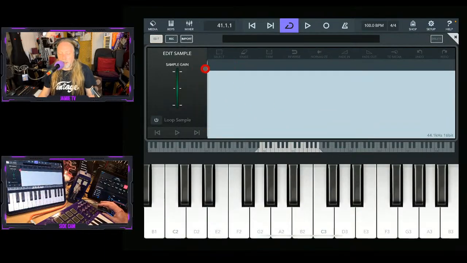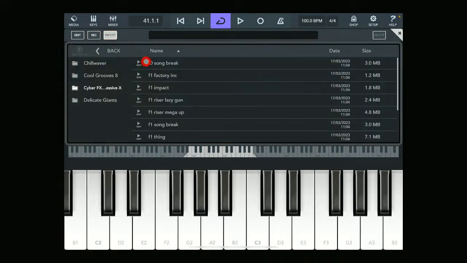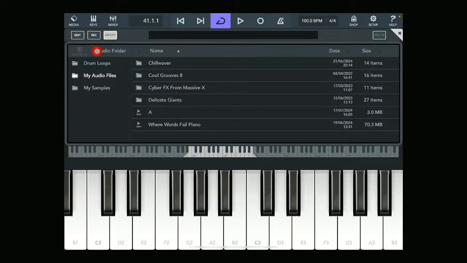Now, if you have a look here, you will see different options. We can record in a live instrument here, or we can import samples here. So, now one of the things about this that I'm not massively keen on is that from here, we can't get to like iOS folders, and we can't get to Dropbox, etc., etc.